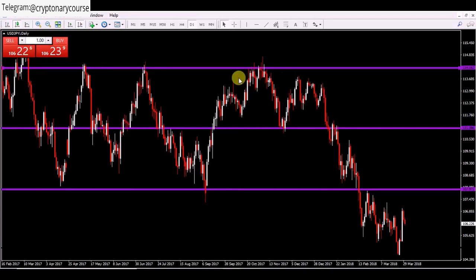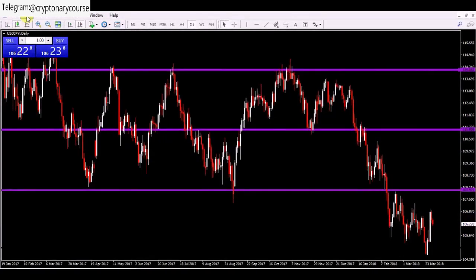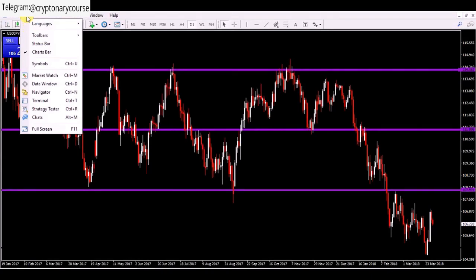set my lines and came down to the daily, right? Came down to the daily. I measured from here to here. I came down to the daily, set my support resistance based on that big reaction, set my support resistance line here based on that reaction, measured between the two, and duplicated down here. And what do you know, had the same type of reaction. Not a coincidence. Let's just pull up another random pair.